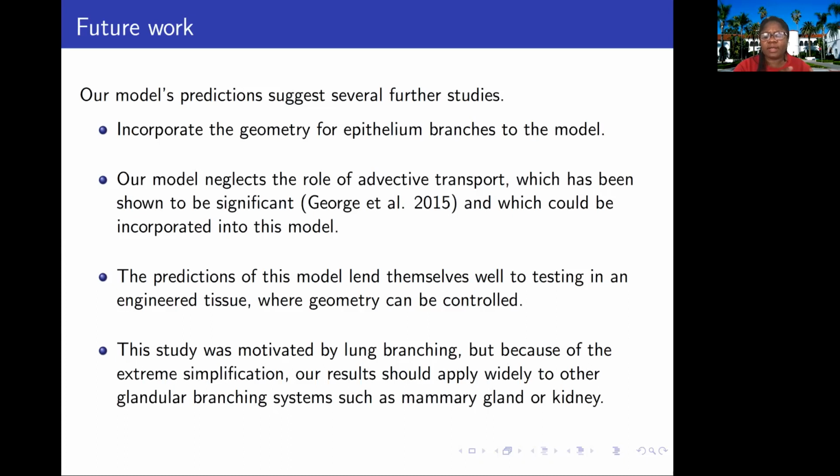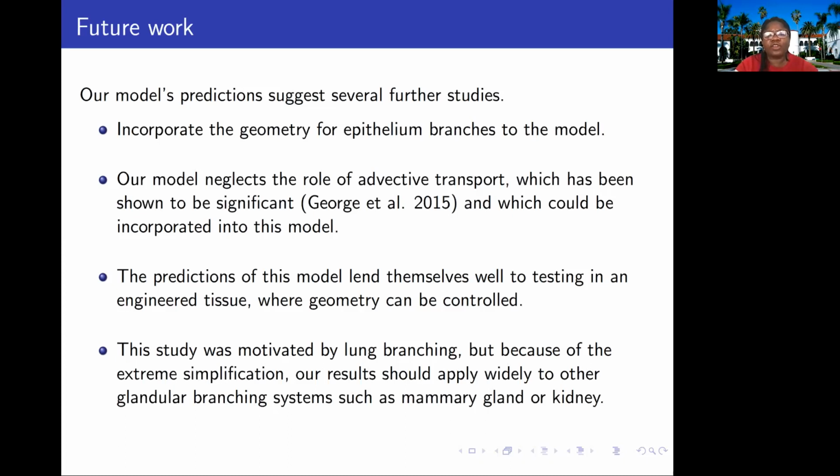So the area of research of looking at branching, not just in the lungs, would benefit from having a system that allows us to couple lots of different mechanisms to see how this affects lung branching. And all this ends up being very important for us to see how we can explain this branching, how it can affect the branching structure, and how it changes the branching structure.